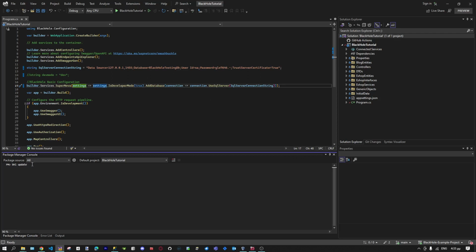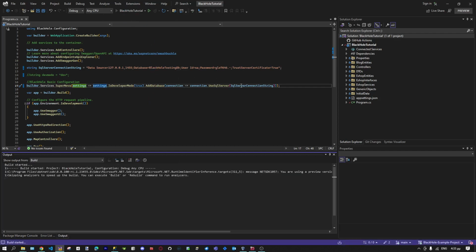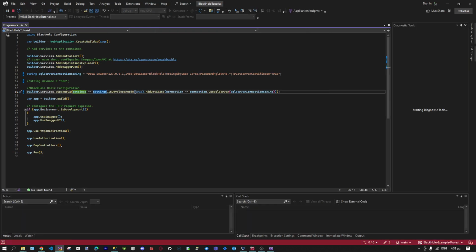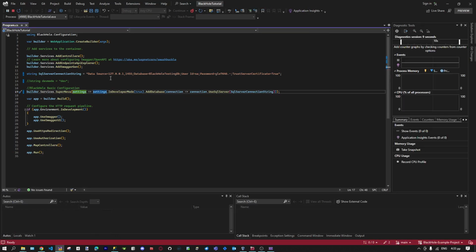But if you just run the project without the automatic update, it will create the database, but it will not create any tables or columns. Let's run this, and we expect to see in our SQL Server the database with the database name to be created, but without any tables.